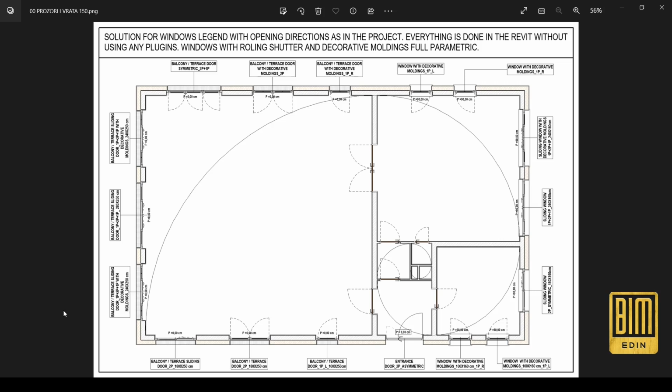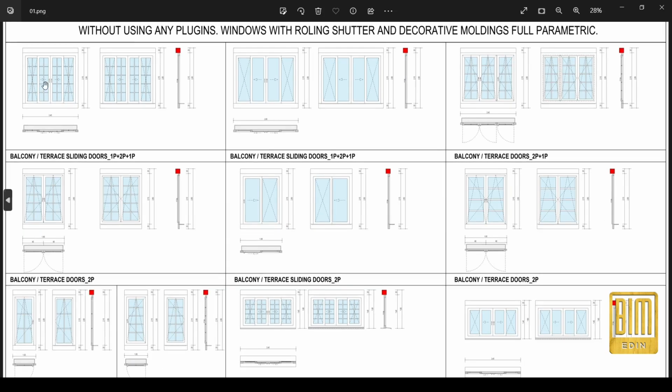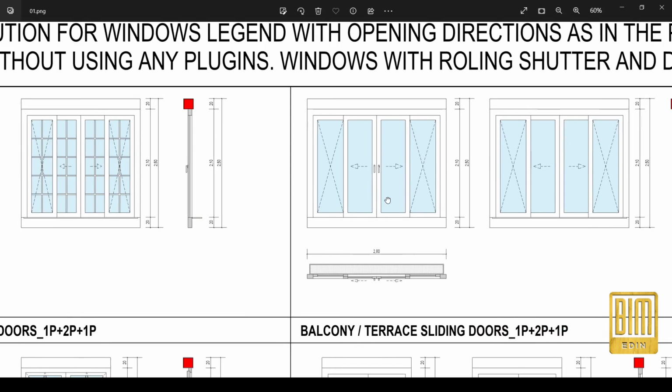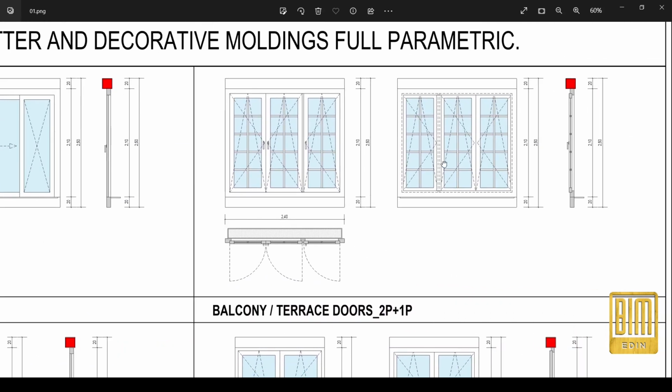Now, if we return to the topic of today's tutorial, I would like to show you a few solutions that I came up with while working and solving problems on several different projects in Revit. Some of you may recognize the picture with windows in the golden ratio that I have shared on the internet, on Facebook, LinkedIn, and so on. These are examples and window legends of windows I modeled before. There are various types of windows that I modeled for the needs of our company.